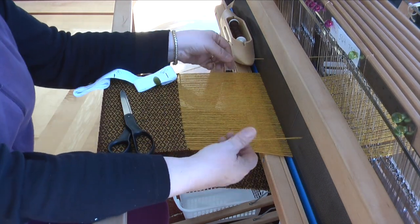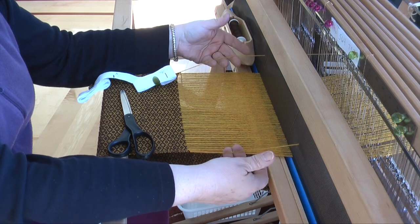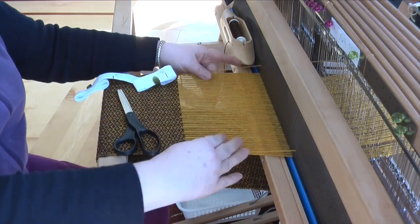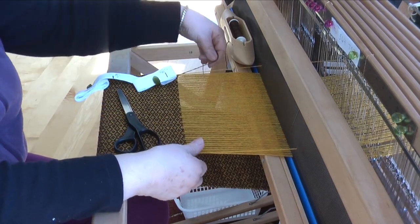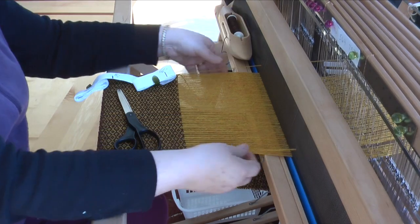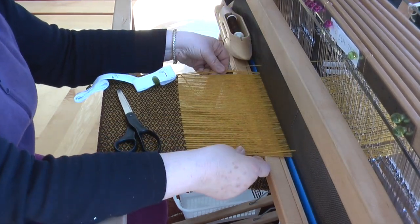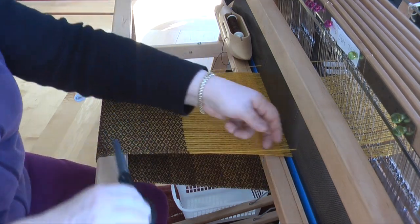Usually warp threads break on the edges or the selvage of the cloth. That's where, with the draw in, with your shuttle coming back and forth, and if you are pulling on the warp threads as you're trying to set your angle for beating the weft in, it causes wear on especially these edges of the cloth. So often one of these warp threads will break.